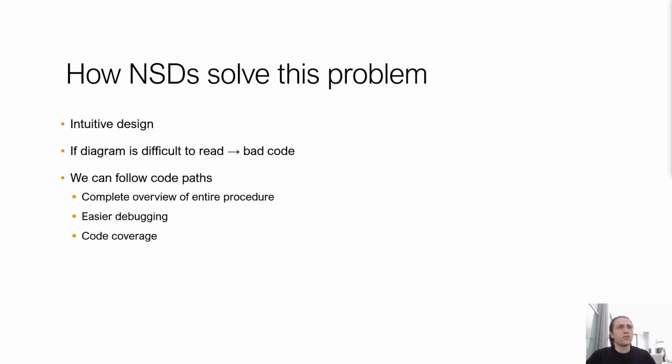So how does this dinosaur solve our problems? First off, we have a much better abstraction to viewing a procedure. Because of its simple and intuitive design, it can be presented both to non-technical people and to developers. This means we save time explaining ourselves to each other. Because of the way it is designed, the diagram will show us if our program is too large and has to be split up into smaller methods. That way we can keep the developers in check. And if it's hard to read, yeah, probably we have to change the code somehow.